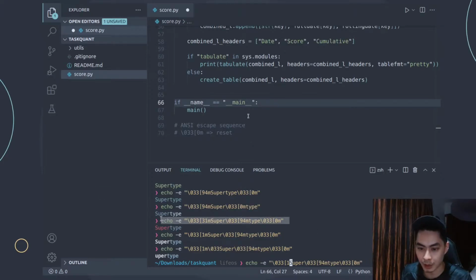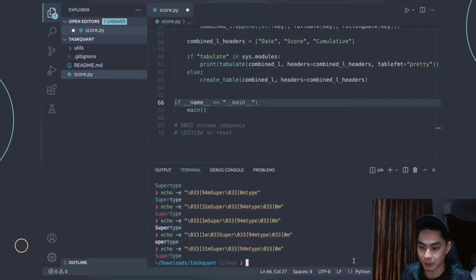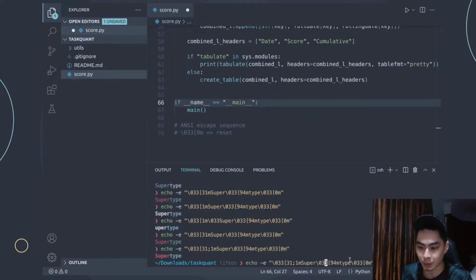So let me just copy that. Control Shift C to copy on Linux, otherwise maybe Control C, and paste it. Now this is what we get from a red and a blue, right? And what we need to do is just add a semicolon and then add a second effect on top of that. In this second effect, let's say we want it to be bold, we can just add 1m. And now the red would still be there, but it will now be bold as well. That's 1m. Another one you can do is 4m.